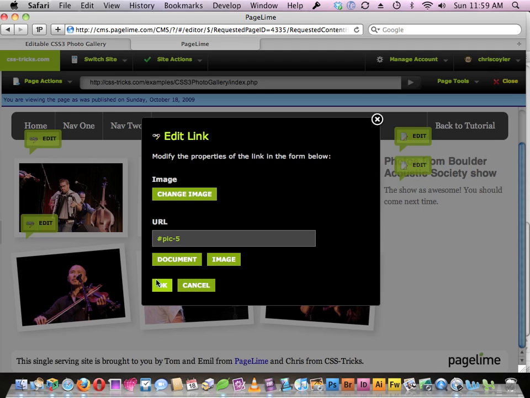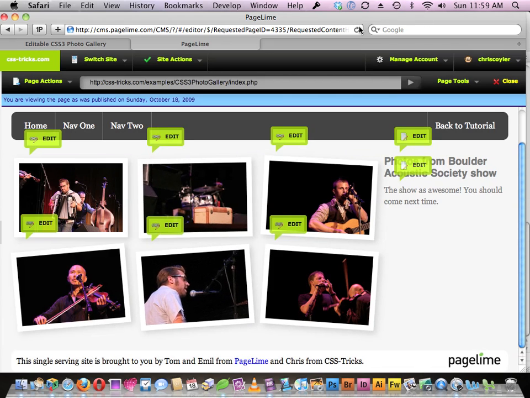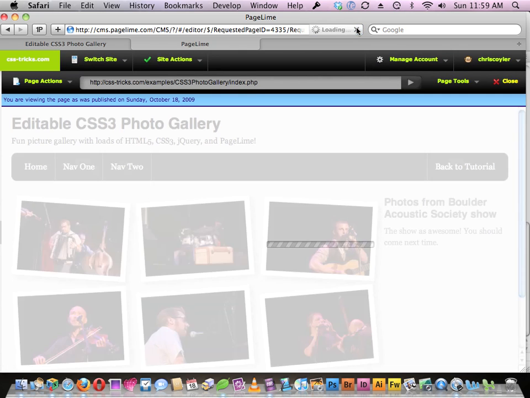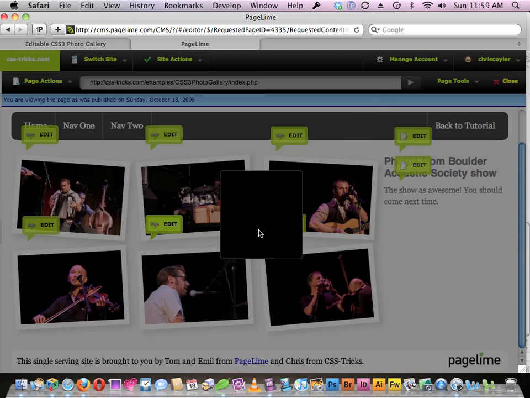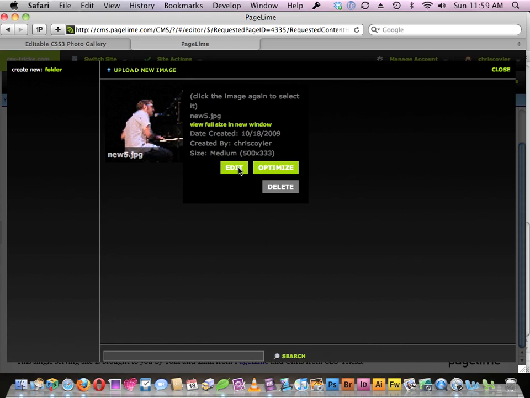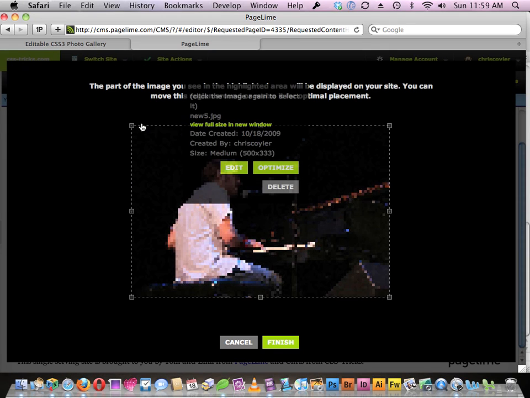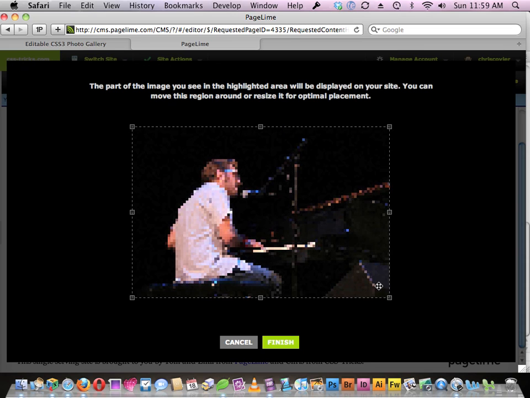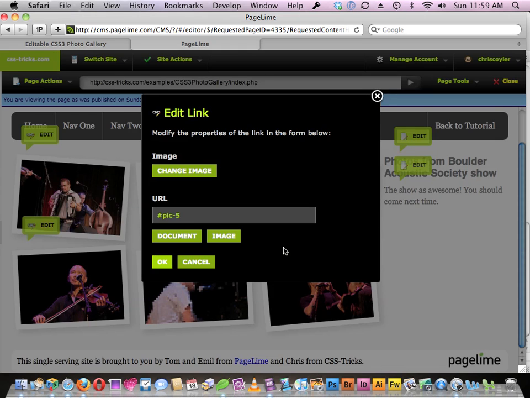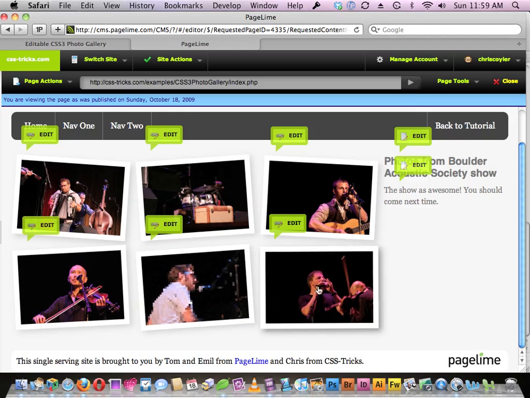So hopefully that will work. Okay. I've been known to screw this up before. I think I screwed it up and didn't get it to save properly, something like that. This is still the pixelized image. Let's click that. There it is. We're going to pick a crop of it. You can see how it pixelated. It changed the full size part of it, what was being used in the library. Now we'll hit OK, and there's our crazy pixelized image.